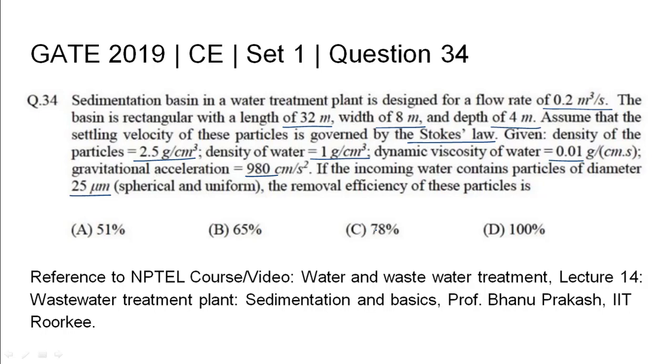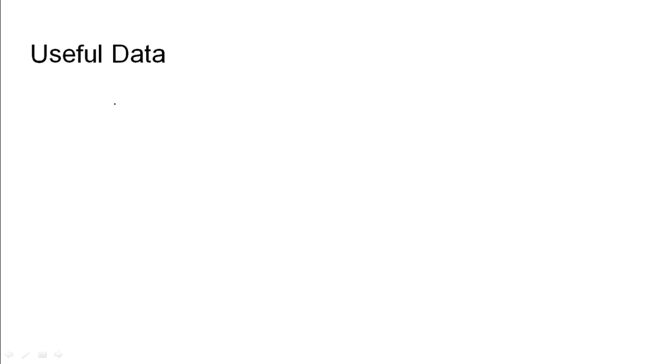The relevant NPTEL reference has been listed. When we talk about the sedimentation efficiency of a tank, we consider a particle that has been introduced at the top of this tank and it settles at the bottommost point, as this is the most probable point for the particle to get settled such that all particles are removed. If it settles before this point, it is well and good, but even if it settles at the last most point that is possible for settling, it would still be considered a good enough settling.